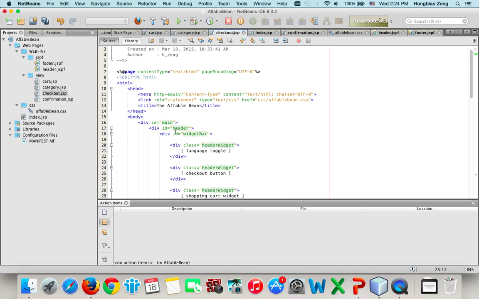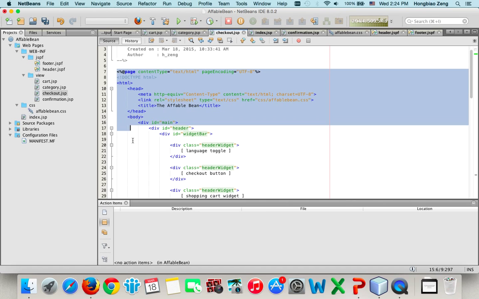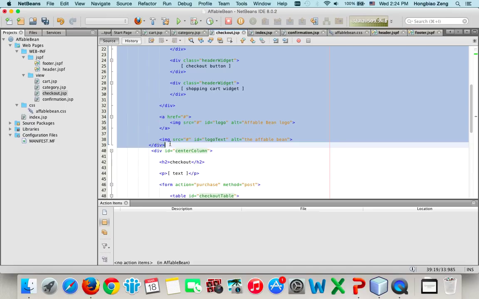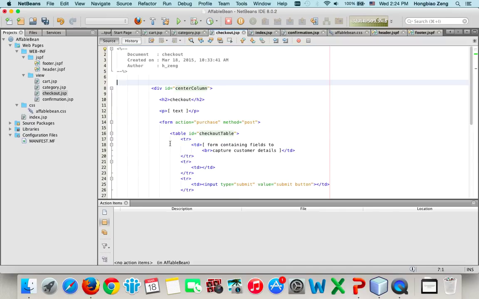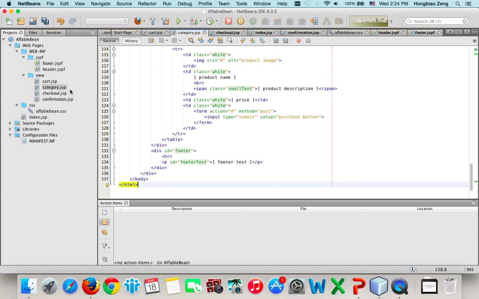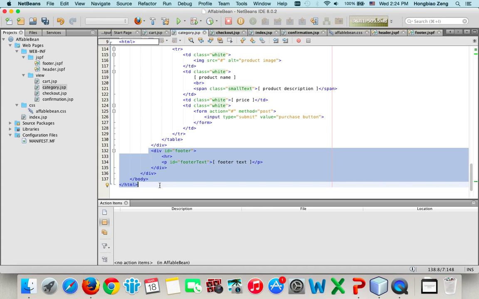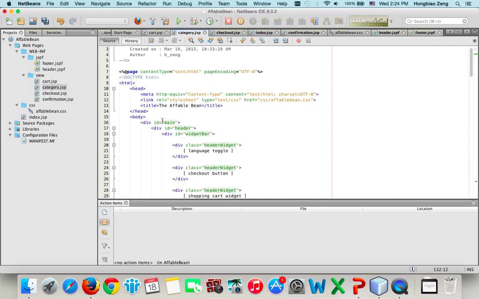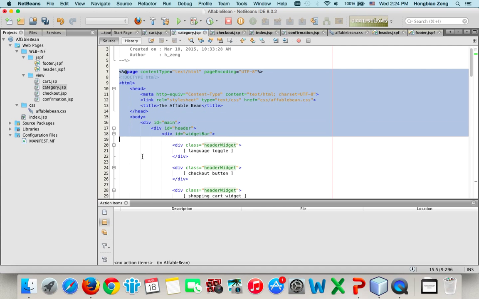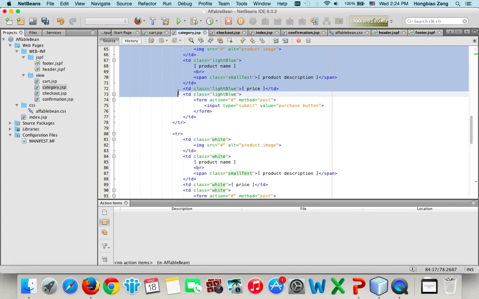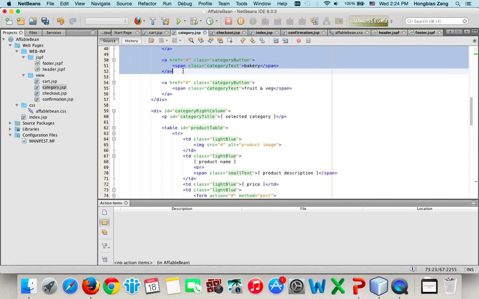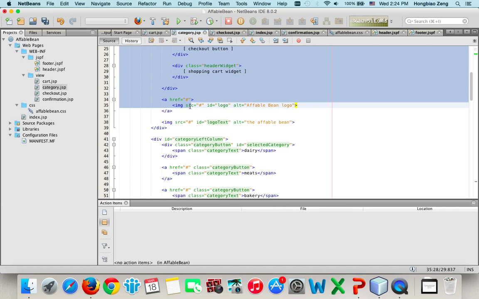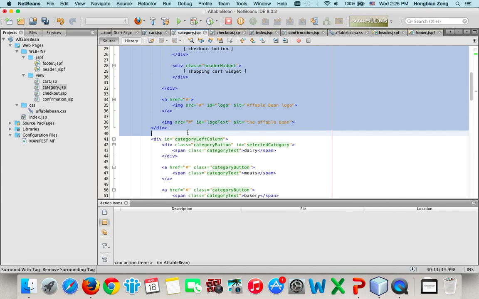Then I will remove the header part until here. Then for the category, I will remove the footer part. Then I will remove everything from the beginning until here.